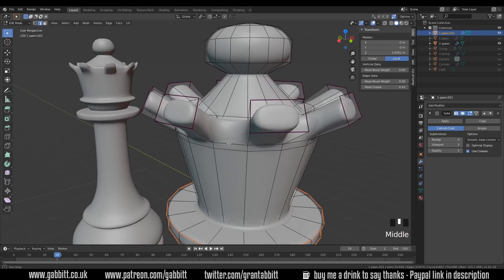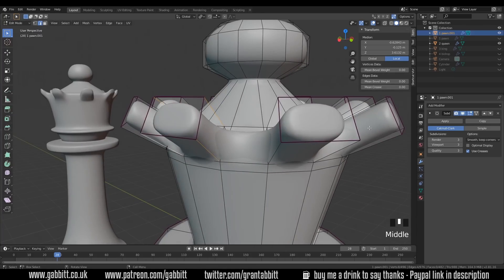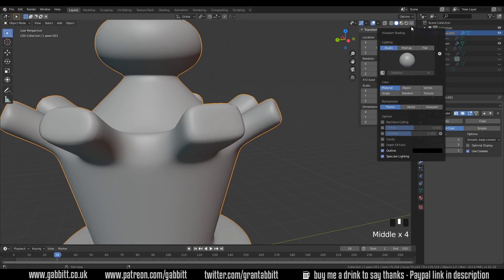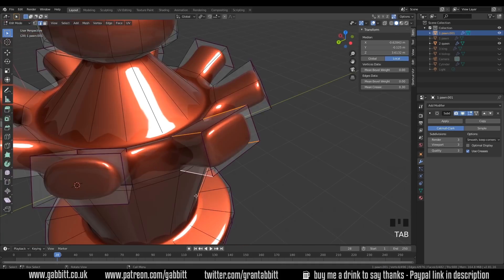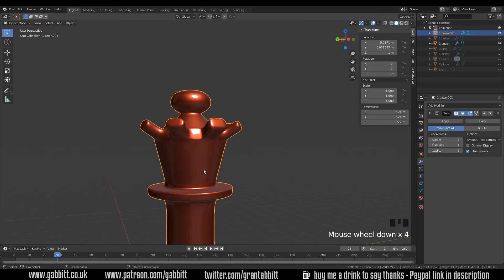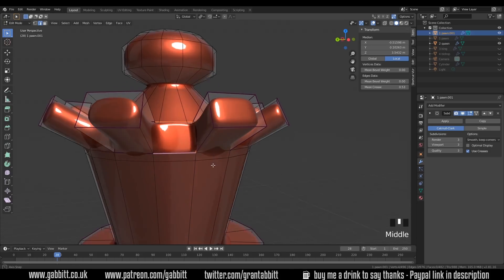Now what you might find when using the edge crease — if I select the outside edges and increase the crease to give a sort of square look — is that you start getting distortion and the shape bending in ways you weren't prepared for. Going to the matcap you can see we've kind of lost our flow slightly. It still looks quite nice in this case, but if I try to sharpen other areas up around it we can see slightly distorted areas that look a little unnatural. That's when you have to start thinking about what the topology is doing — in your head you've got to think of this as adding a bevel and how these bevels are going to meet each other. Be aware of those things, and when it's not working, understanding topology will help you a great deal.